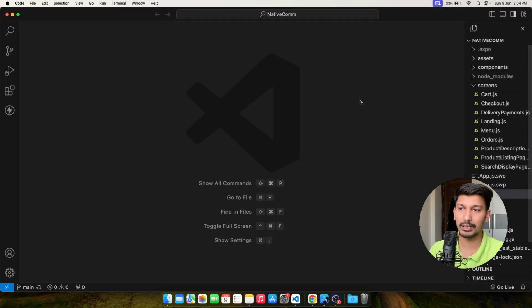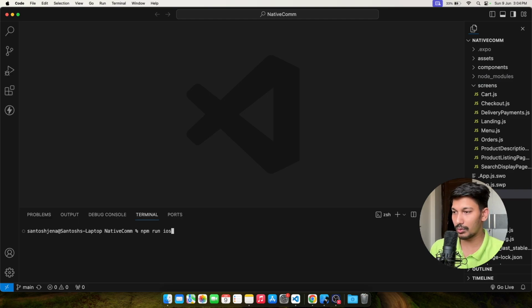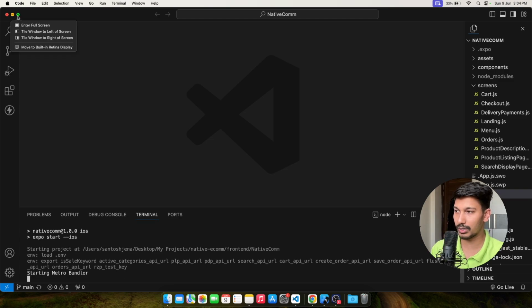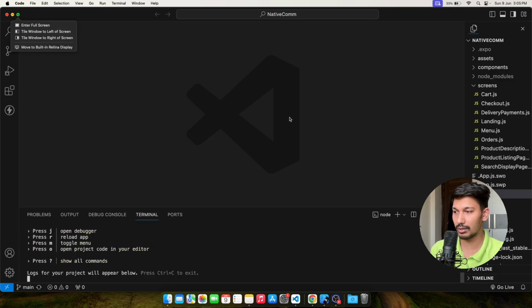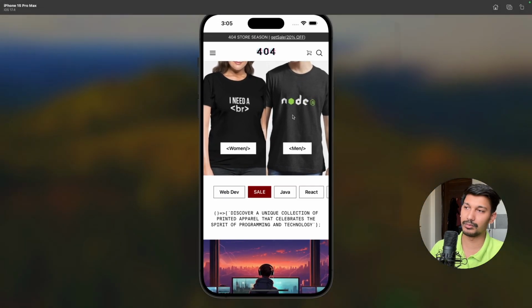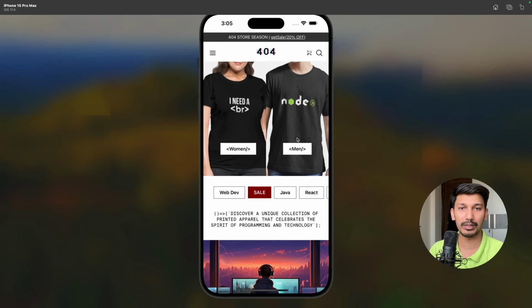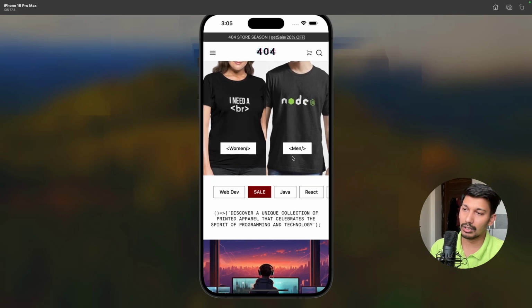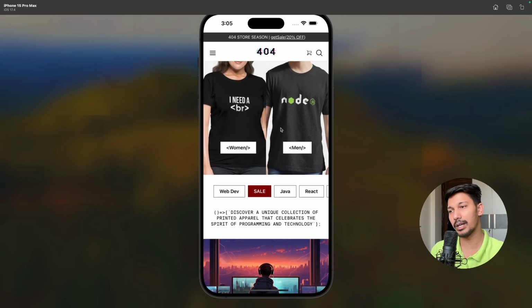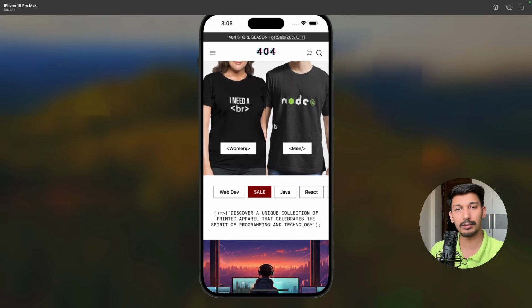And go to the front end. So this is basically the front end one, and we have to start the app. We'll just wait for the simulator to kick in and I'll show you. Alright, so this is the React Native iOS app that I've developed recently. The front end uses React Native, of course, with a lot of API integrations with the backend that's already up and running.